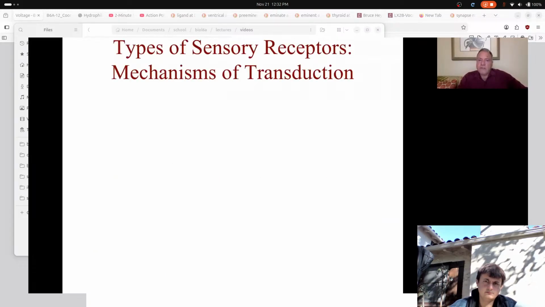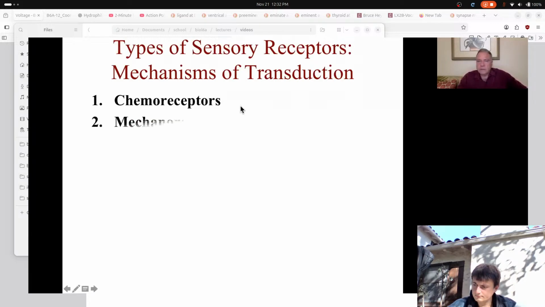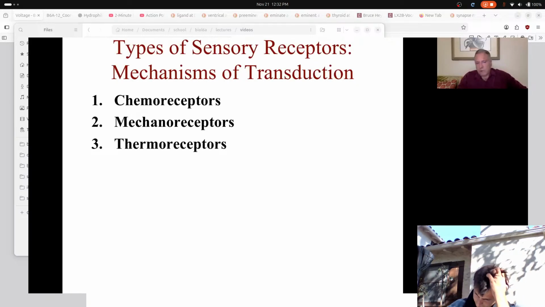We also categorize them based on the basic mechanism in how they are taking some physical stimulus and producing a generator potential. And we put them into categories, like we always do, because there are so many thousands of different types of sensory receptors out there that we put them into categories to make it easier to get our heads around how they're working. So chemoreceptors, the stimulus is going to be the presence of some chemical signal. Mechanoreceptors, some physical touch or actually bending the cells. Thermoreceptors, responding to temperature.